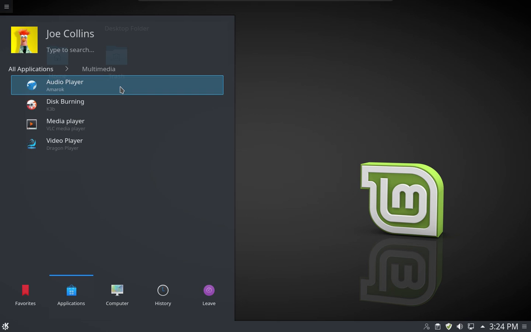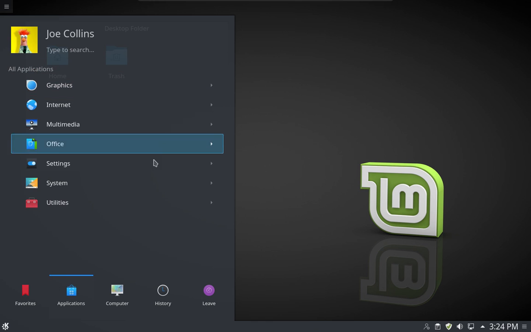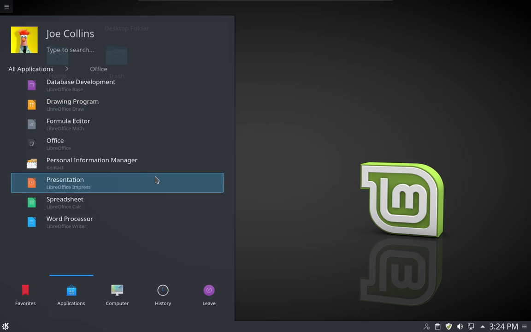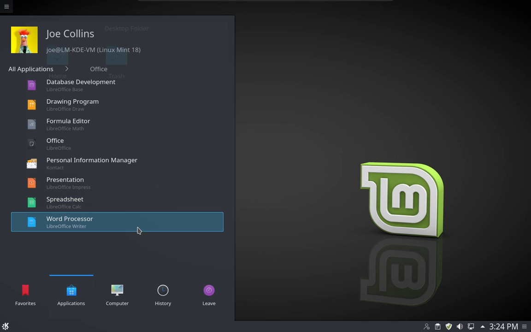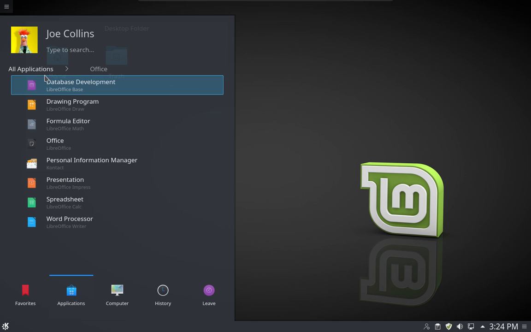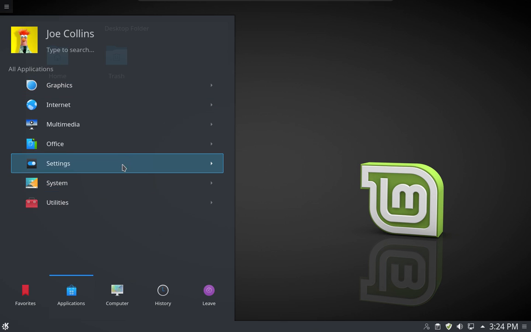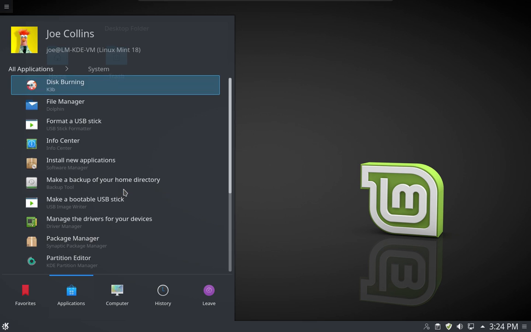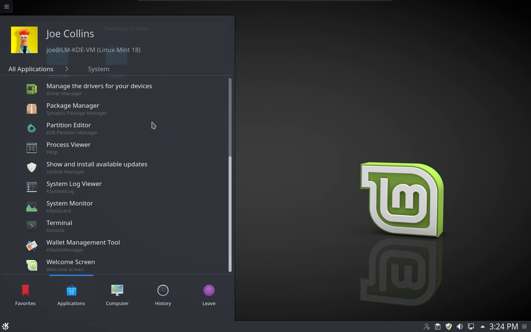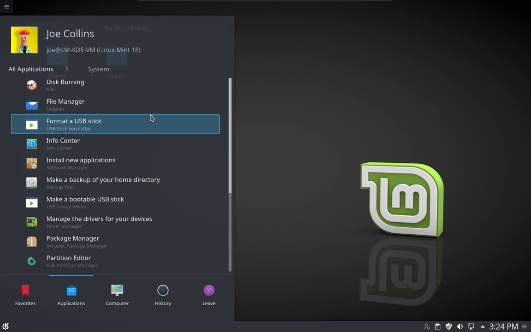I actually would only need the disk burner and VLC. And of course, things like Simple Screen Recorder. I need KDE Live. I need a few other things. But for just basic playing around, okay, so we have lots of things under Office. Pretty much the entire LibreOffice suite and some other things included there. And quite a bit of tools installed under System.